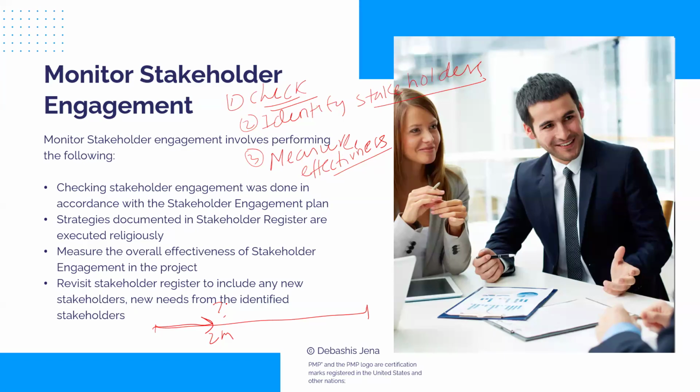And should you find it is not effective, then what? See, every control process does the same thing. Corrective and preventive actions you would take. Here, the corrective and preventive actions would relate to strategies. That means the strategies we executed are weak, not working. So identify better strategies. Your engagement modes are not effective. Identify better ways to engage. So these are the kind of corrective actions we will take.